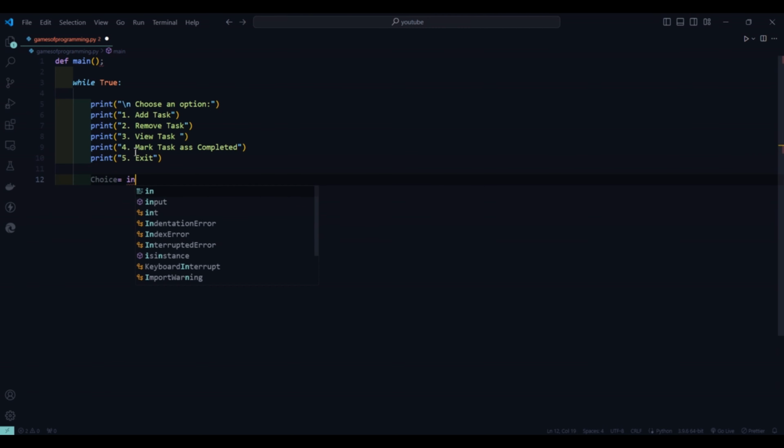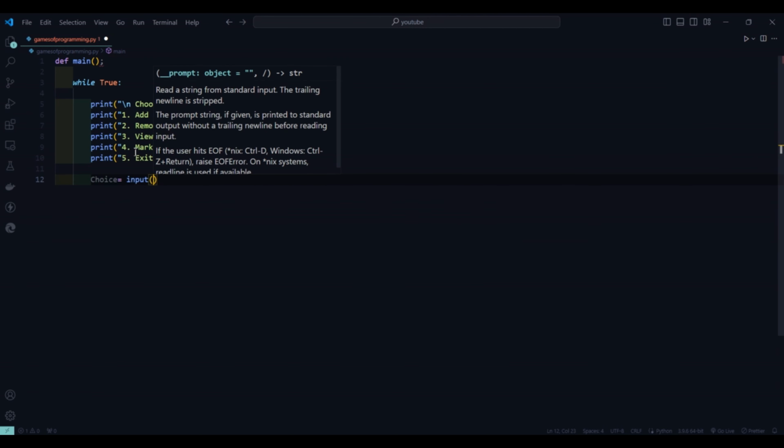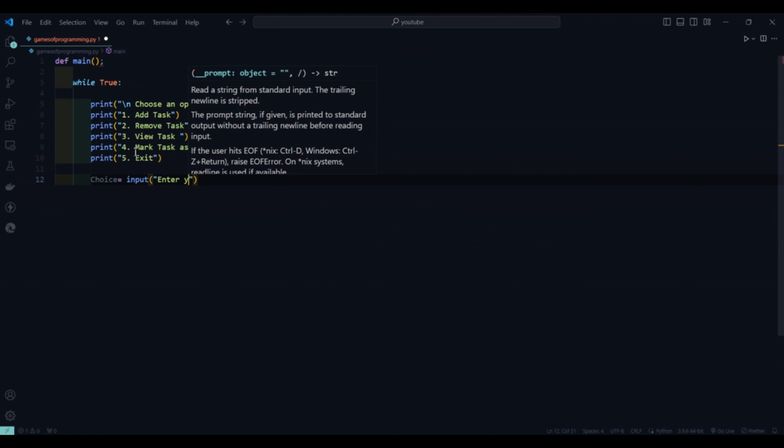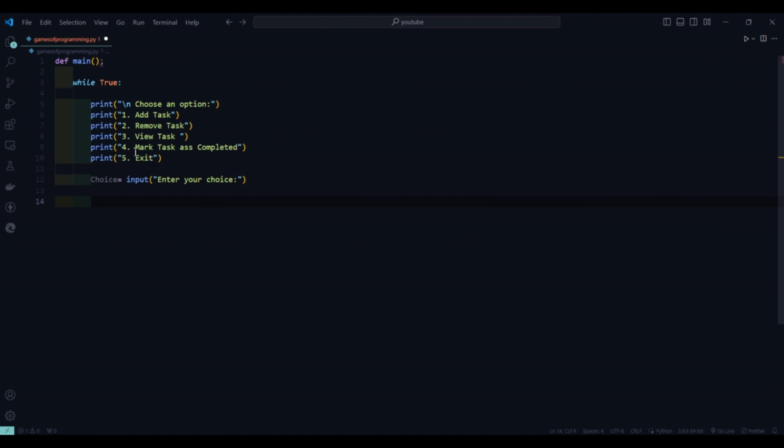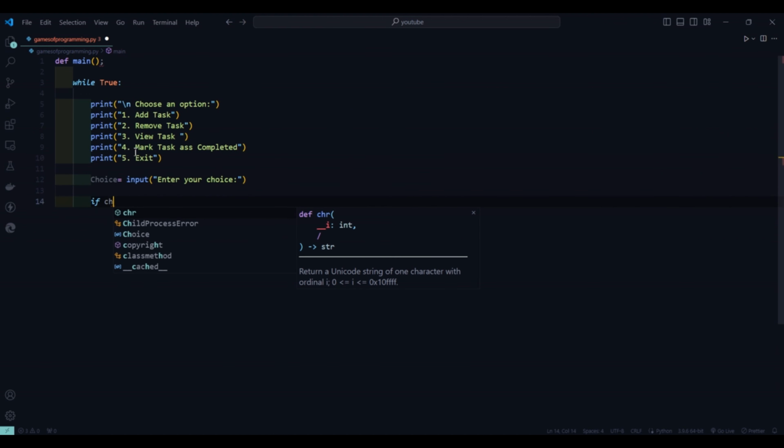Now we need to take the user's choice, so take input from the user in choice. So using if-else conditions, we check each and every choice. If choice is equal to 1, then enter the task in the list.